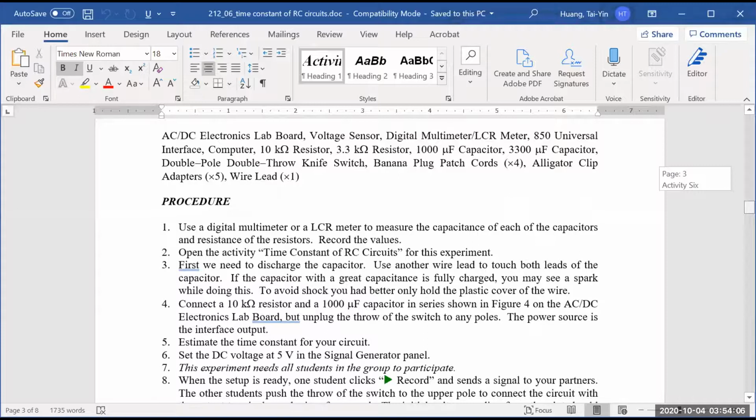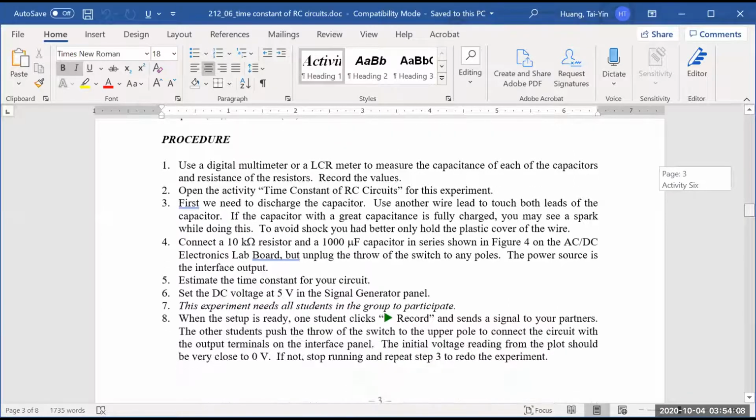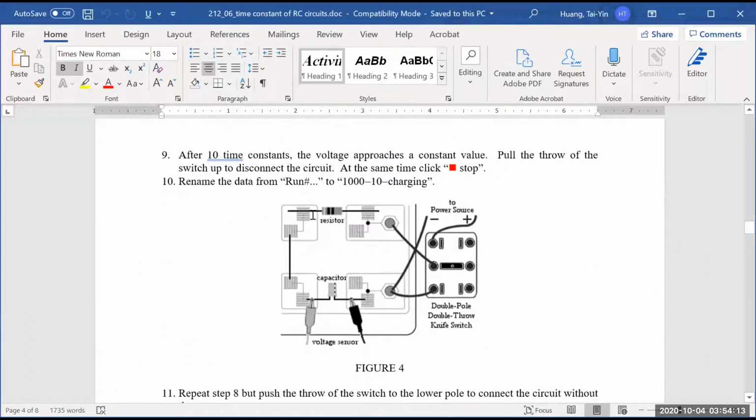So in this experiment, there are two different RC circuits you'll be dealing with, and the diagram will look like this. You'll have the resistor and a capacitor, and the capacitor you'll be given has polarity. The positive is always the positive, and this dashed line indicates negative. You have the negative here and the positive here, and these two are connected to the power supply, and the whole thing is in series.